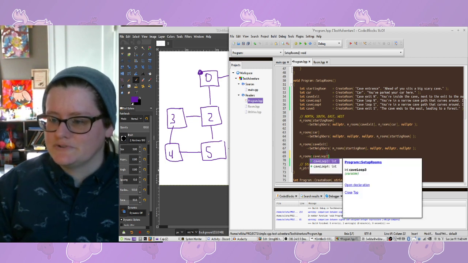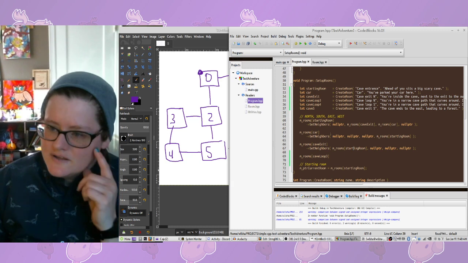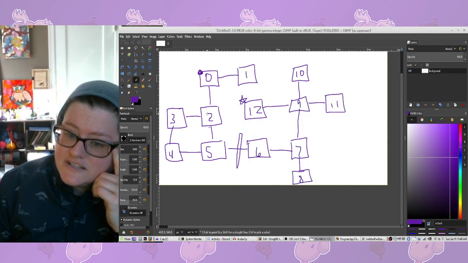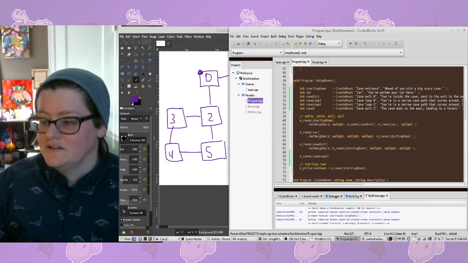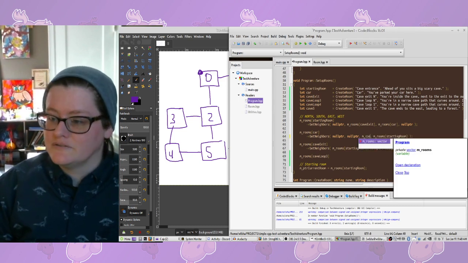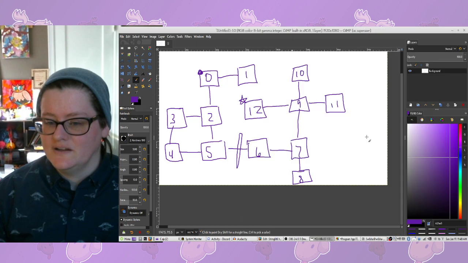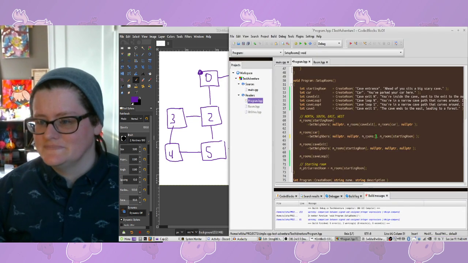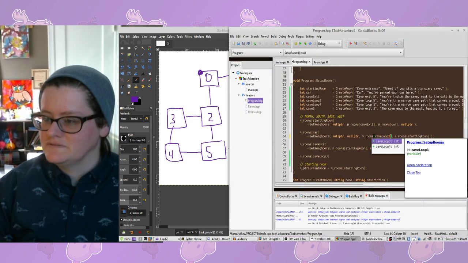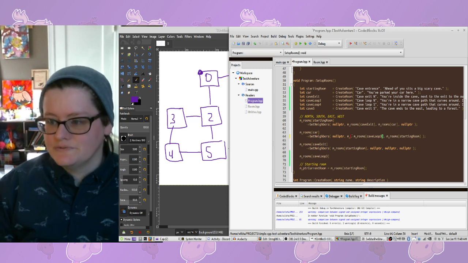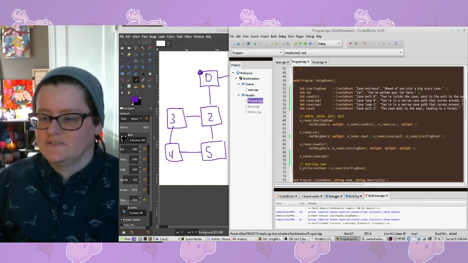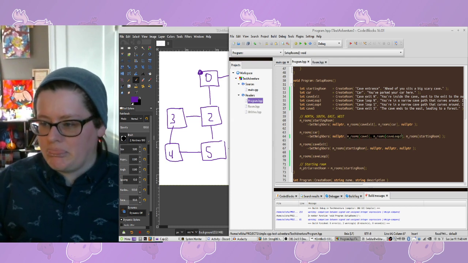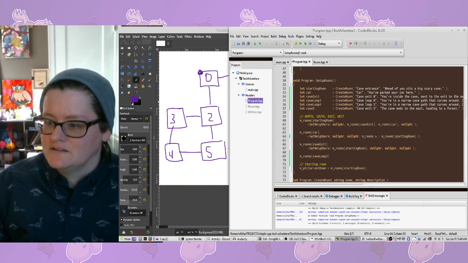Cave loop 3. Okay, so the cave exit here has a west and a south. So rooms, I guess cave loop 3, and then also cave 5. Oh, that's the car. Oops. Okay, set these.